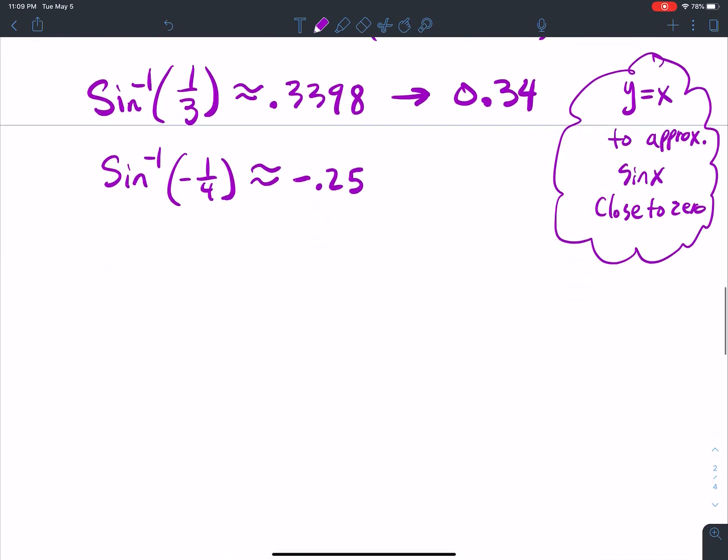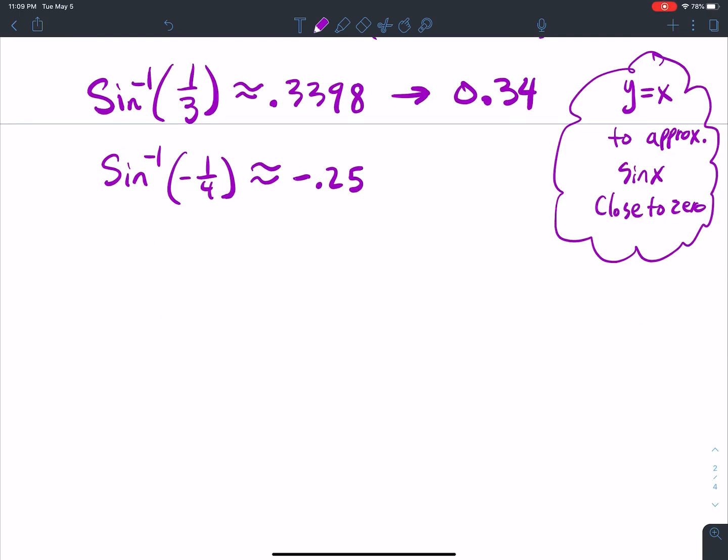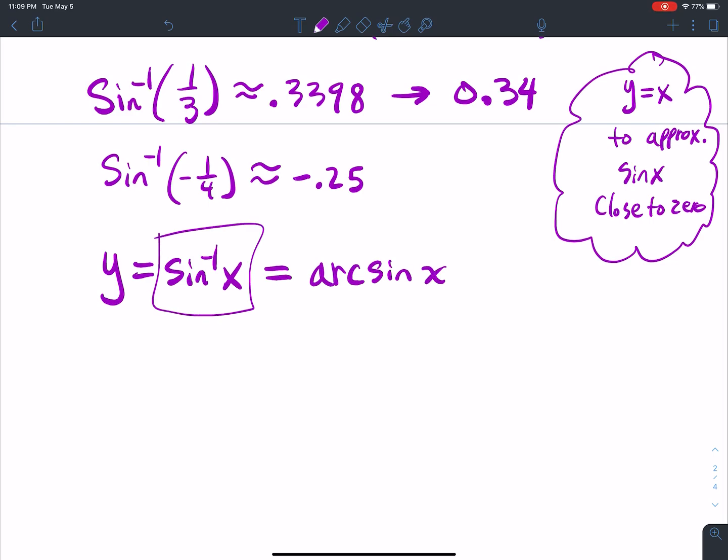I've been saying arcsine, so maybe I should define this, because some textbooks do. So y equals sine inverse of x. Some calculus textbooks say arc sine of x. Right now the only notation I'm seeing is the first notation, but I'm just going through the book as I see it. Just so you know, if you see other textbooks that say arc sine of x, those are the same thing. If I ever accidentally say arc sine, I mean the inverse function for sine.